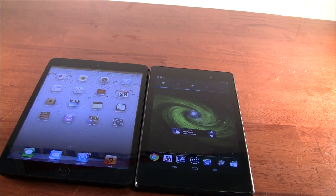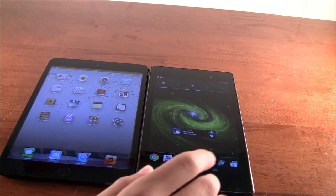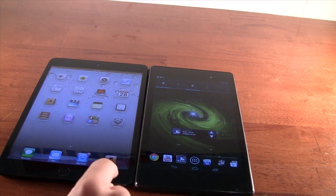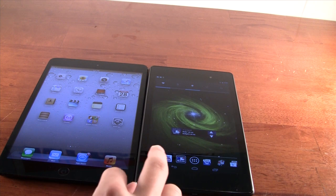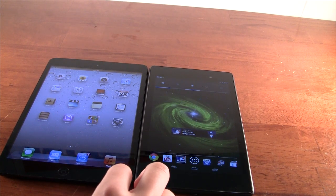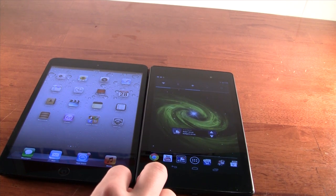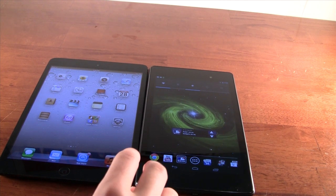With a new iPad Mini coming out hopefully with a retina display, it should be a perfect screen. For battery life, both are fantastic. I get just over 11 hours with the iPad Mini and about 10 hours with the Nexus 7. That's all-day battery life on both devices, and you can go weeks on standby without charging. Battery life should not be a problem — just slightly better on the iPad Mini, but pretty close on both.